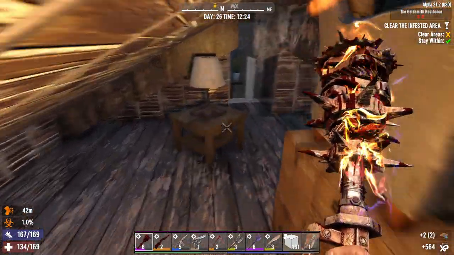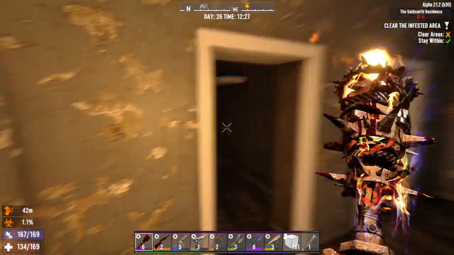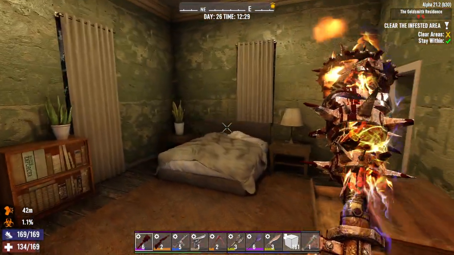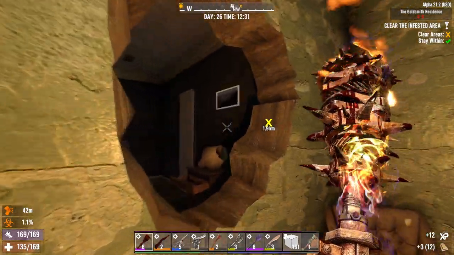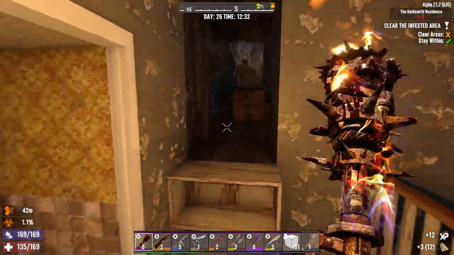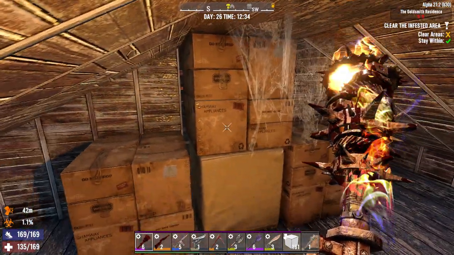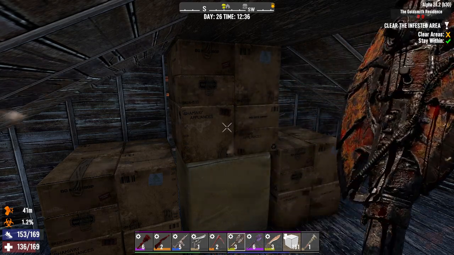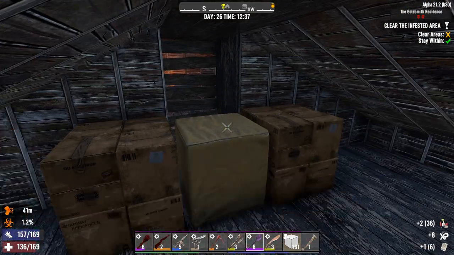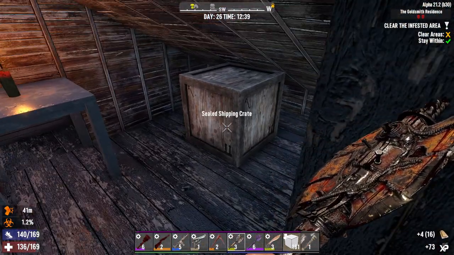Okay, so I do need to go. I do have. How do you get up there? You gotta go out one of these windows. I don't know. Anyway, I do have a chemistry station now, so I can make gasoline. Oh, it's behind here. Kind of odd. Hey, whichever. Each their own. Or not.